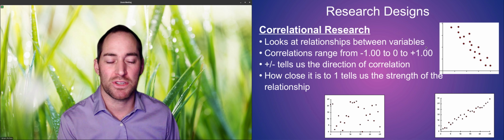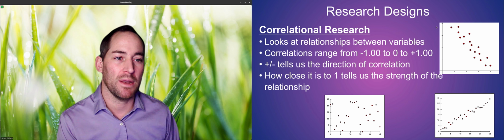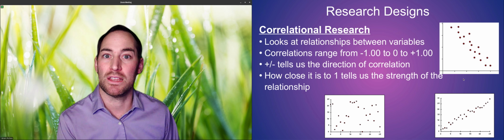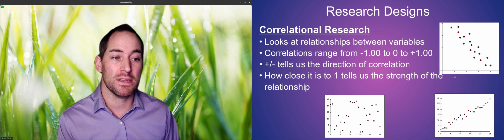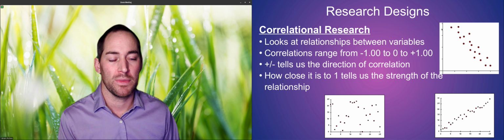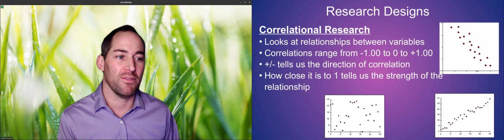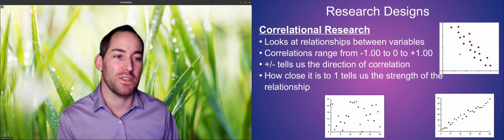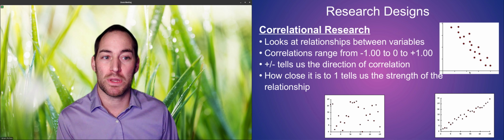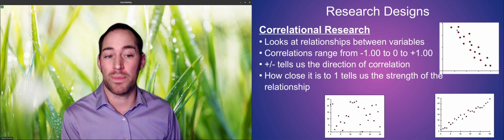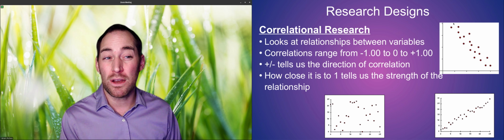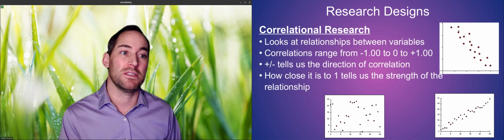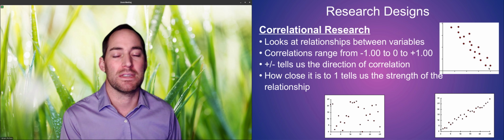Any two variables, let's just make up two random variables. Let's say this one is happiness and this one is kittens in the room. So for people who have really high happiness, they've got like 1 or 2 kittens in the room. People with really low happiness, they have like 5 kittens in the room. So these are related variables. Kittens and happiness are related. It suggests from this that there is a relationship between kittens and happiness, and it appears that fewer kittens leads to more happiness versus more kittens leads to less happiness.